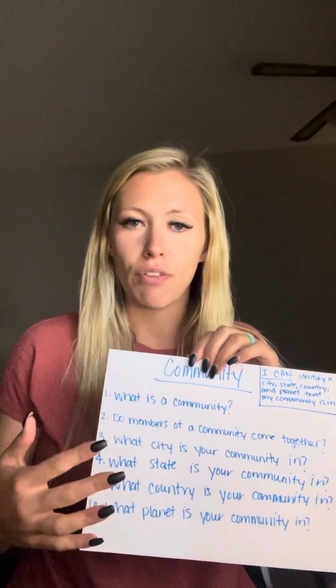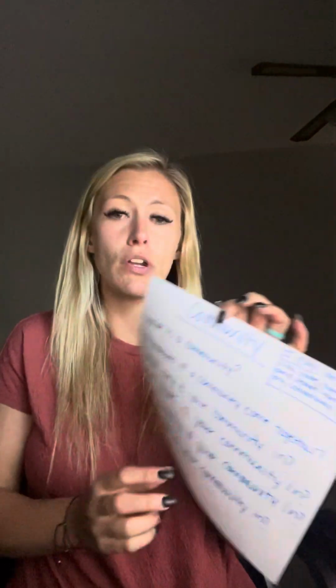We have 6 questions that we're going to end up answering through our lesson. Our first question is going to be, what is a community? We'll define that, and then we'll take it to the next level. And our next question is, do members of a community come together? And why? What do we do as a community? And what defines us as a community?